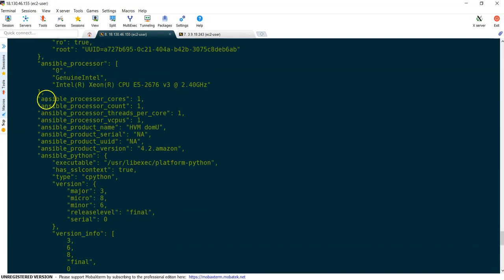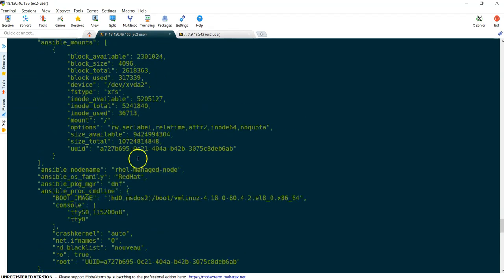If you see here, it is talking about processor cores and processor count, and the Ansible product version. You can see here the Ansible node name. We have given RHEL managed node. Ansible OS family is one of the important parameters. We are going to use this one in our later sessions. Please remember.